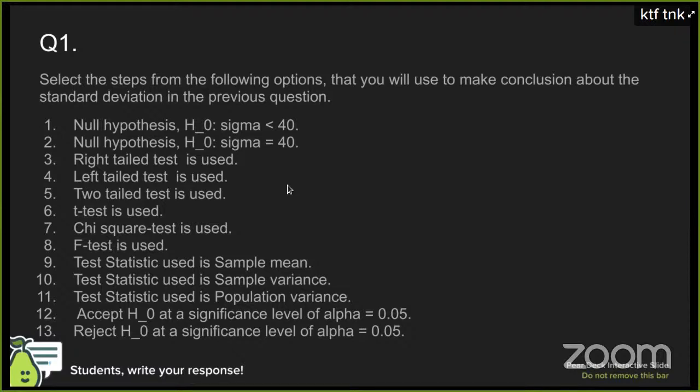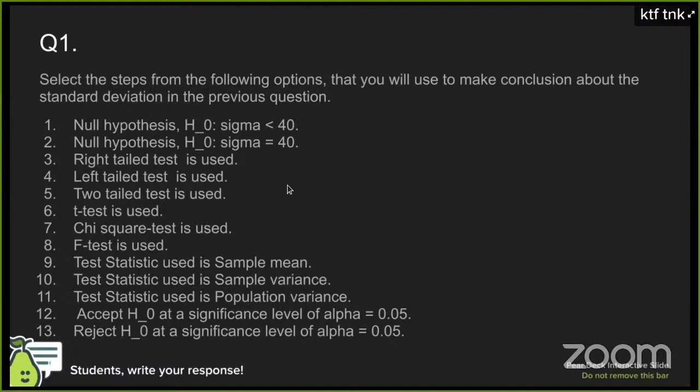Okay, now this test is for what? Is it a one sample test or a two sample test? One sample test. So which are the one sample tests generally available? Chi-square, Z test. We are using chi-square here because it's variance. So out of options 6, 7, and 8, the eighth option is gone because it is a two sample test, and this is not a two sample test, so it is wrong.